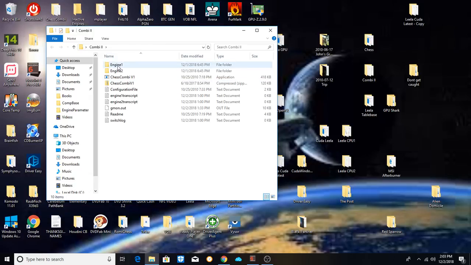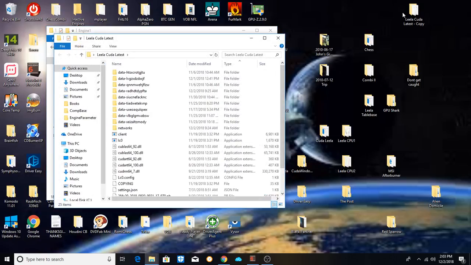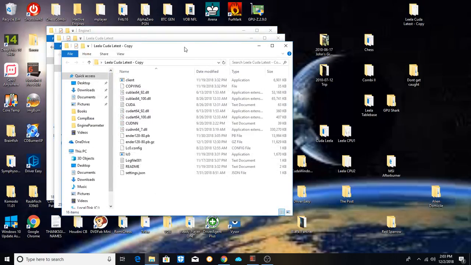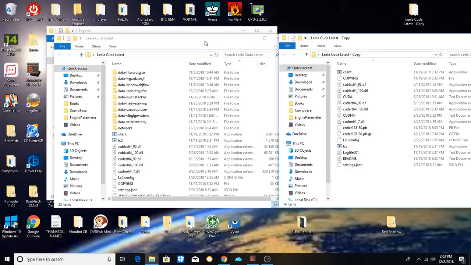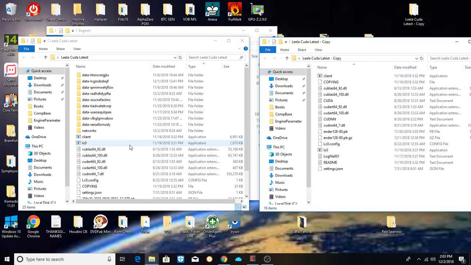Engine 1, which is, I had to make a copy of Leela. I'm using two folders. I'm using this one and this one. So what we have is, when you do this, first of all, let me start off right here.